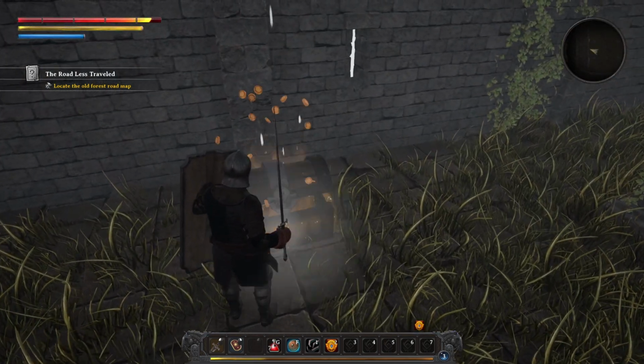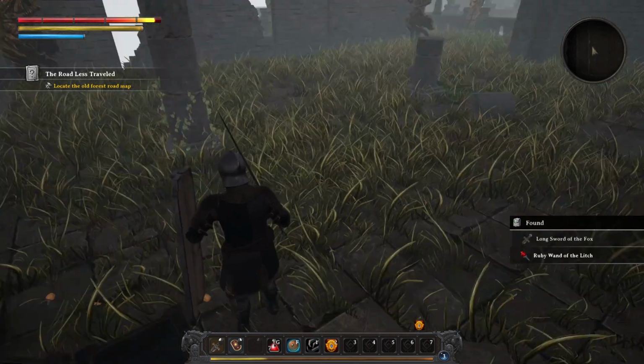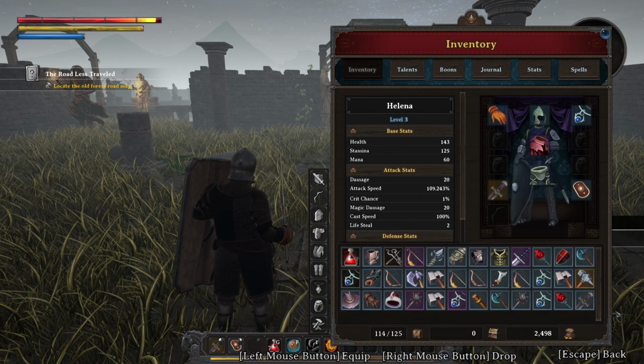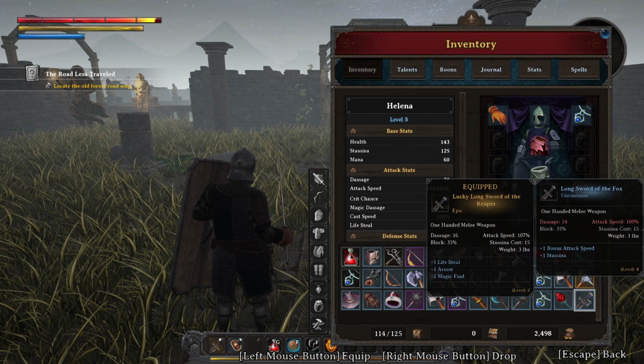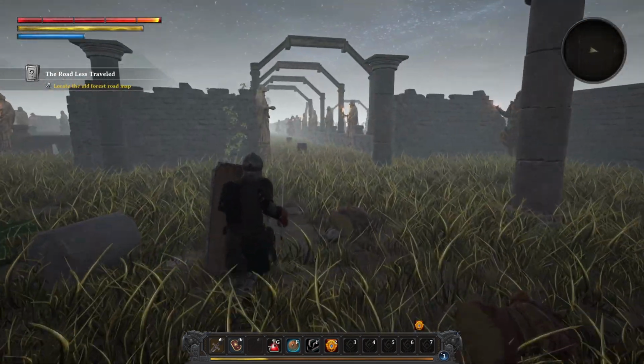Interesting. We also spawn next to the loot. Ruby wand, long sword of the fox. Let's see, how does that one compare? I mean, we do have an epic reaper sword. So I think that one is probably better.